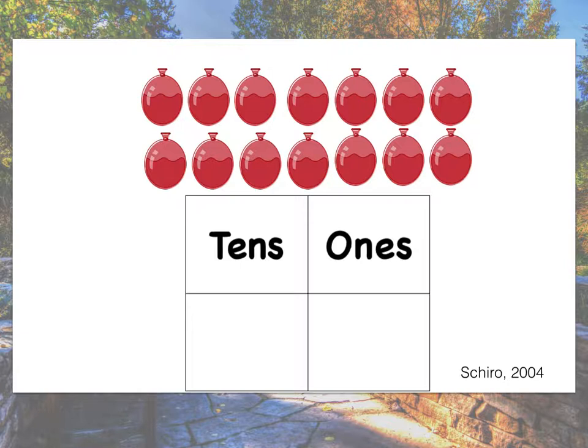So students, we're going to pause the video here for a moment so that you can circle the group of 10 and the ones and write the numbers down in your worksheet of how many balloons are in this picture. So think about how many groups of 10 there are and how many more besides the group of 10 to work out which number to write.